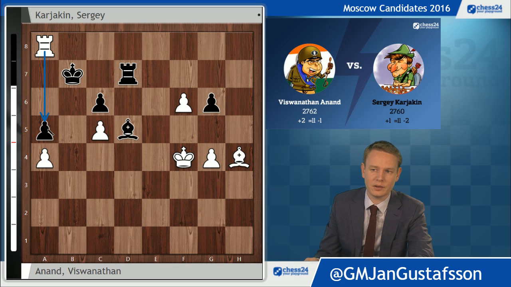Karjakin once again invites the white rook to move into the lovely a5 mansion, but you can never leave that one. Therefore, Anand declines, goes rook e8, and we see the black defenses are starting to crumble. King g5 is there, bishop e1 is there. In many lines, rook e7 is there now, especially if the king decides to go too far away to the queen side, and this position, I believe, can no longer be saved.